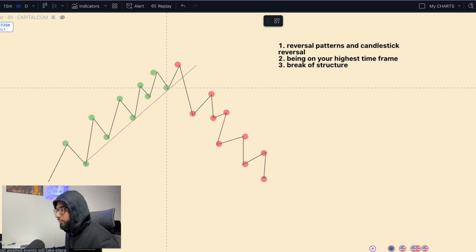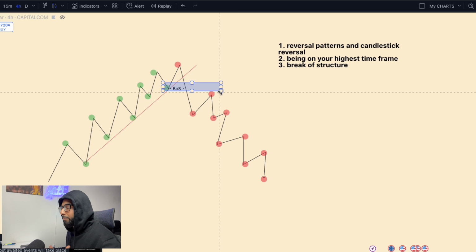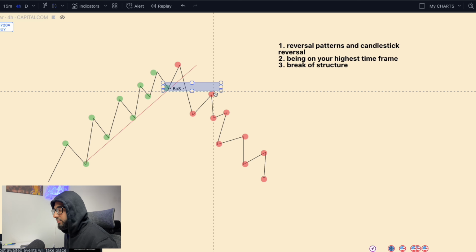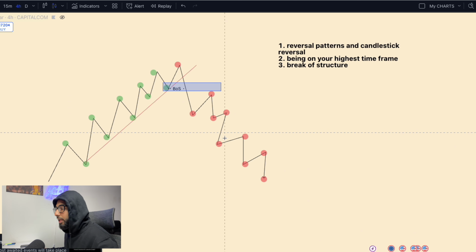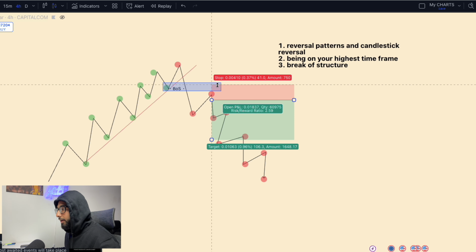We label this as break of structure. Okay, this area right here. And then we make this the area of interest, meaning that price will come back to here because it needs to test to see if sellers are really in control. Sellers come up, they see this move and they sell again. And that's when we now go for a sell right here, right?